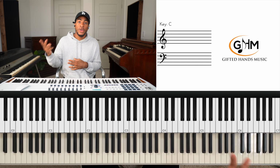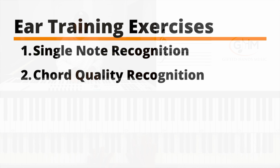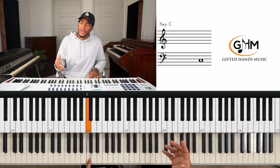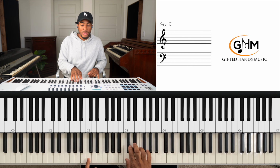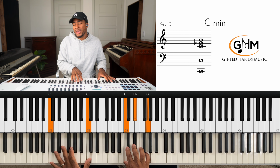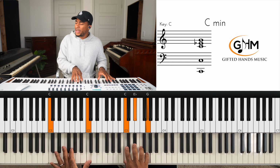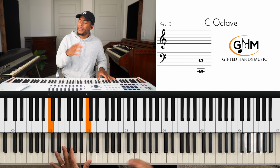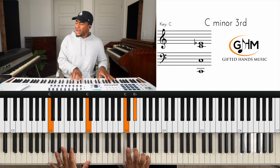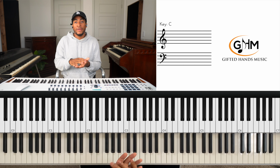That's single note recognition. Way number 2 is chord quality recognition. That's just hearing a chord on the piano and being able to tell, is that major? Is it minor? Is it altered? Is it diminished? What type of chord is it? So this one, we close our eyes, we listen. Da, da, da. I'm listening to the root, to the 3rd, and to the 5th. All of those things tell me what type of chord it is. Da, da, da. So this sounds like a minor because we got the root here. Sounds like a minor 3rd and a regular 5th. We gotta listen and be able to tell the chord quality of a chord, okay?